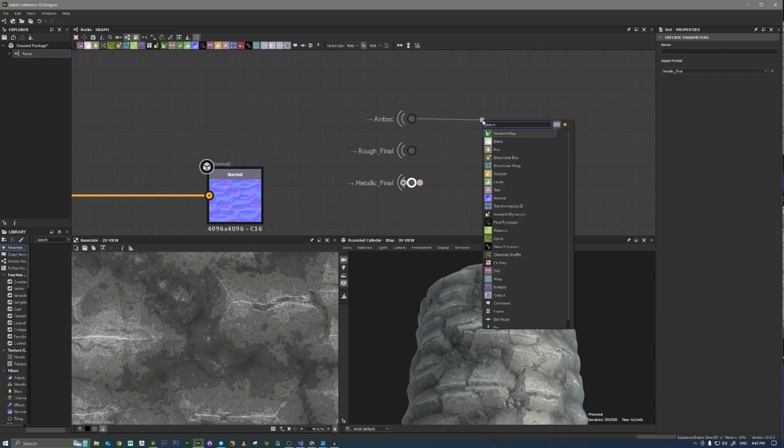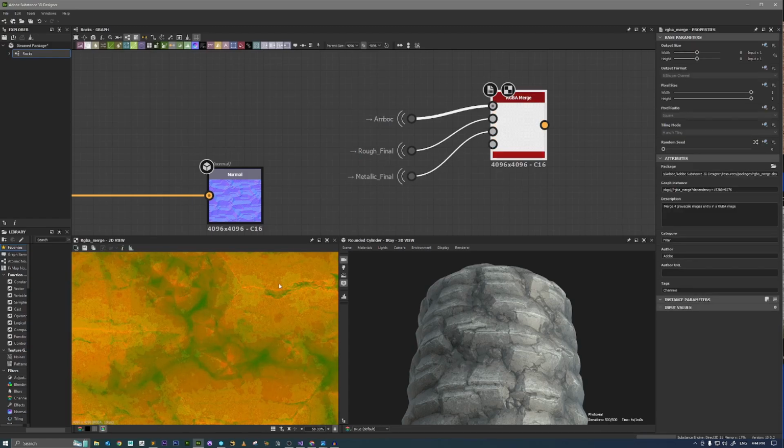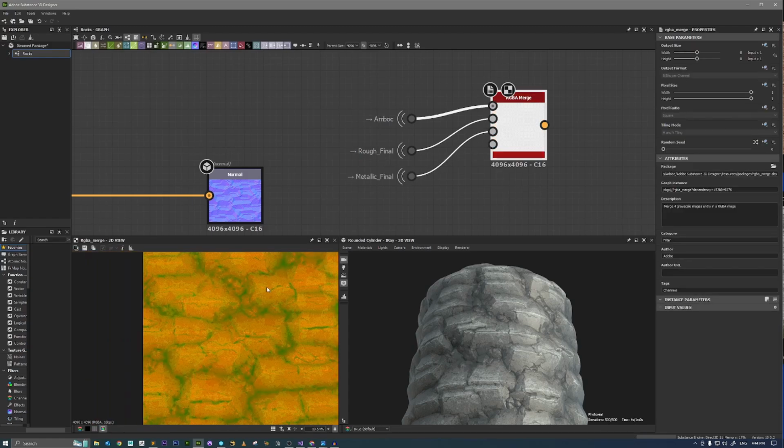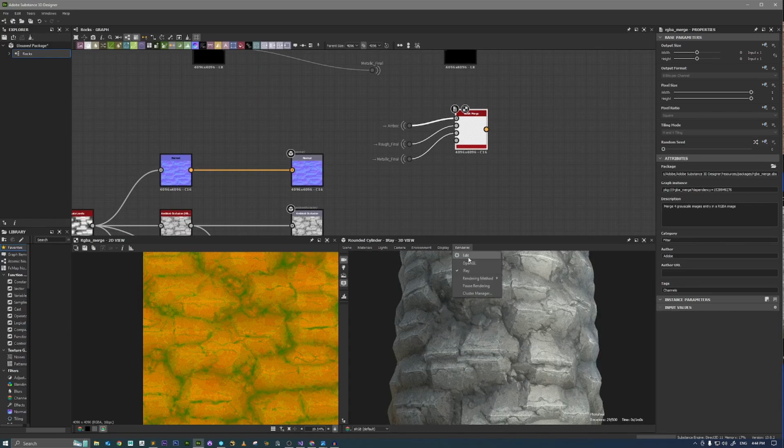And then we would just combine these into an RGBA merge. And then this is a single image that you can export to Unreal Engine for your occlusion, roughness, metallic, because those 3 maps are essentially just black and white images. They don't contain any sort of vector color data. And that's essentially it. So this is now a fully made rock.